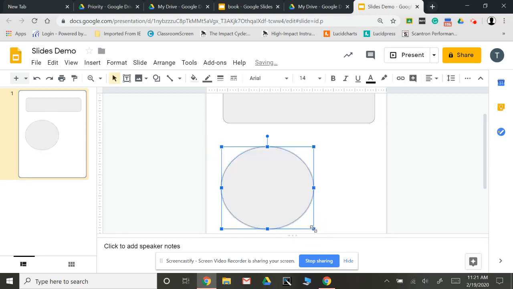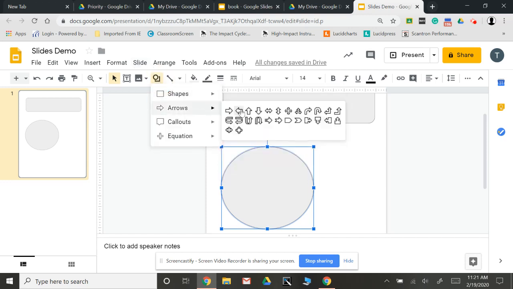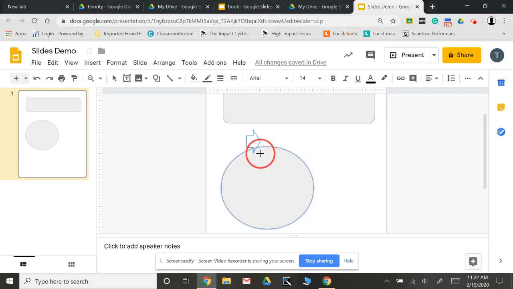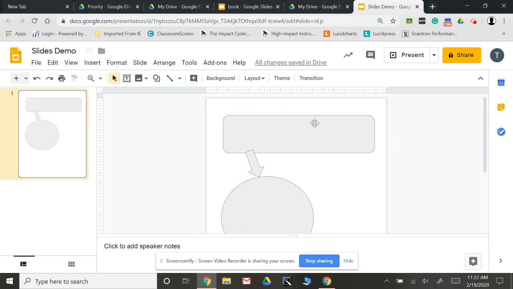So I can start with a Venn diagram here if I want to. I could show relationships between things by putting in arrows. All kinds of different things that I can put in. I've got a bunch of examples I'm going to show you here in a minute. But you can make all kinds of things in here.